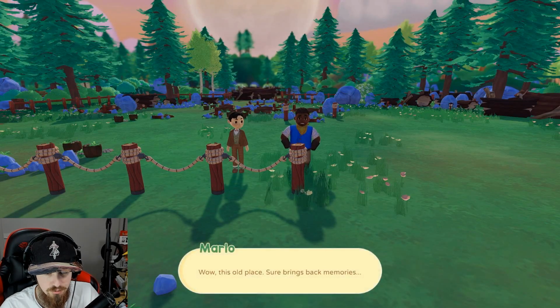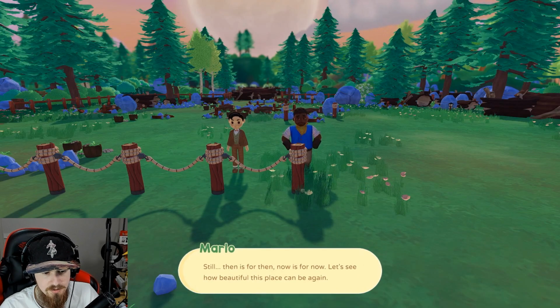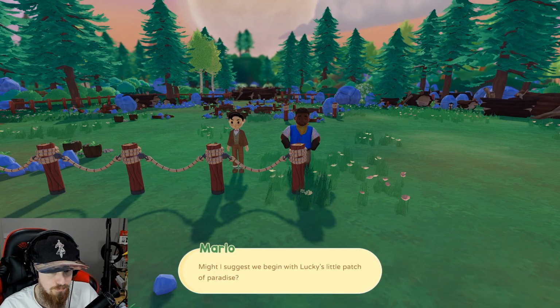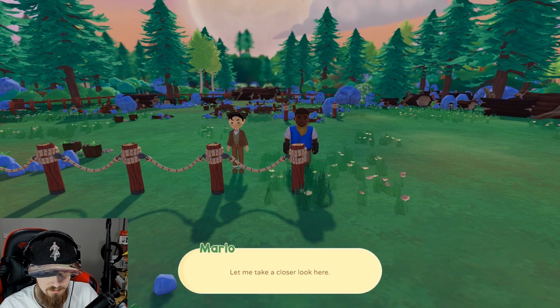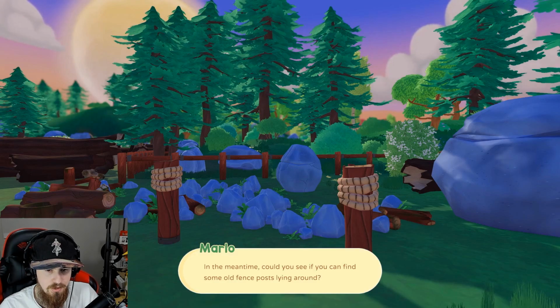Wow, this old place sure does bring back memories. I feel a little guilty letting it get to such a state. If only you could have seen what it looked like back in the day. Still, then is for then, now is for now. Let's see how beautiful this place can be again. Well, if you're going to start somewhere, best start small. Might I suggest we begin with Lucky's little patch of paradise? Let's take a closer look here. In the meantime, you could see if you can find some old fence posts lying around.